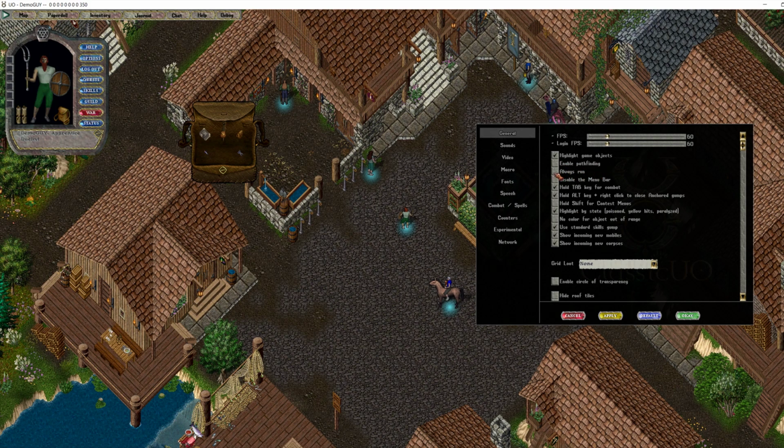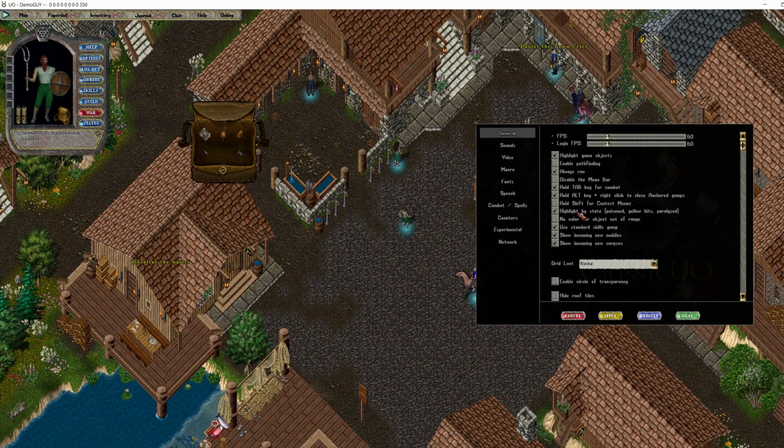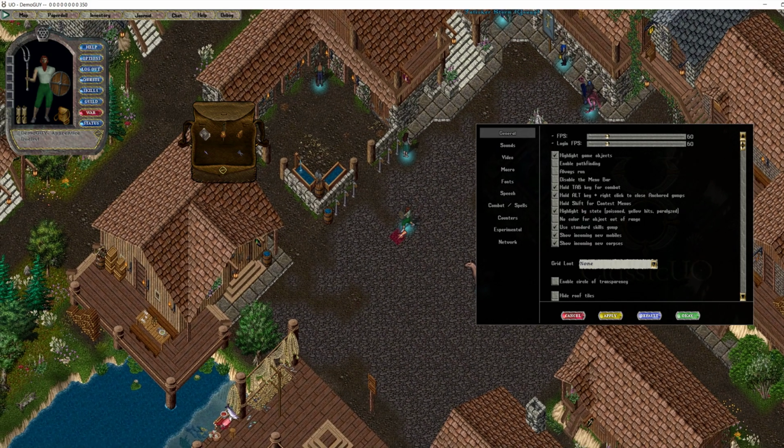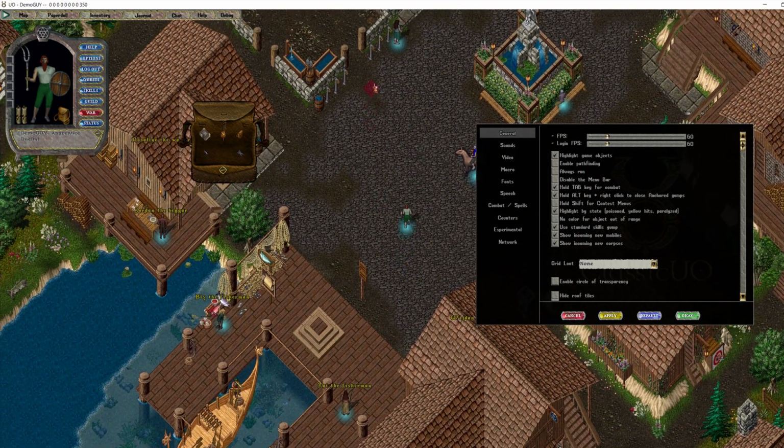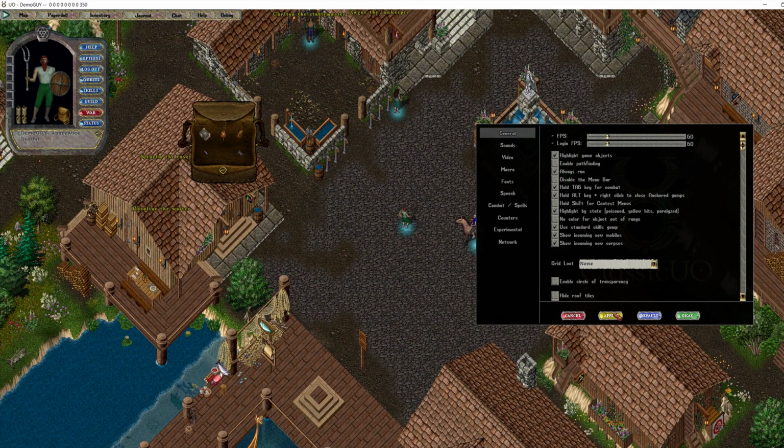Let's see, always run. So now you're always running when you move. Typically with that off, if you have your cursor next to your guy and you move, he walks. As your cursor gets further away, he starts to run. But you can make that always run if you like. Let's see. Hold tab for combat. I don't like this. I like that off. And then when I hit tab, I cycle in and out of war mode. So it's like a cycle key instead of a hold key.